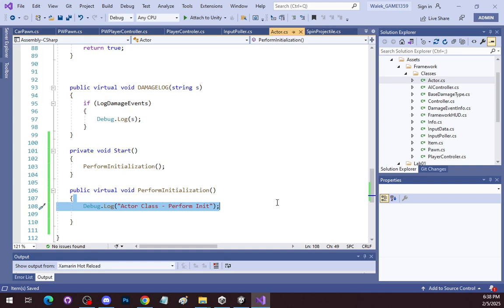I just don't trust that. This is Unity's timing function, and I don't want to play with that. This is a specific method that's in Unity, and I don't want to play around with that. Instead, I'll have one of my highest level base classes create a function it calls, and then let the other child classes just do what they need to do. So I don't mess that up.